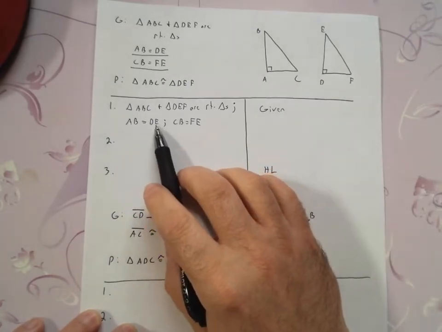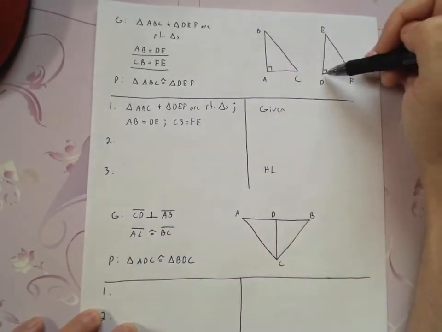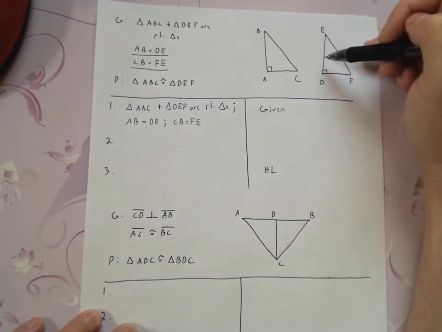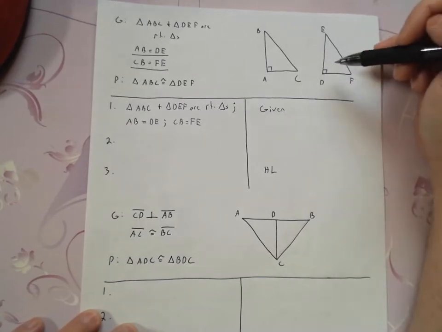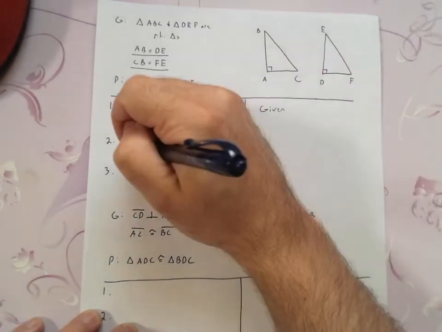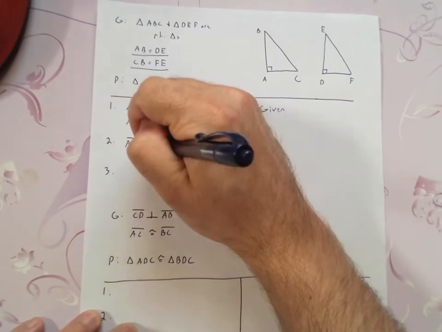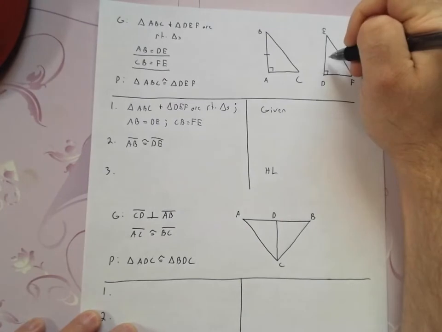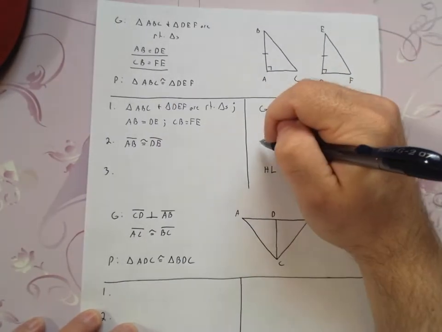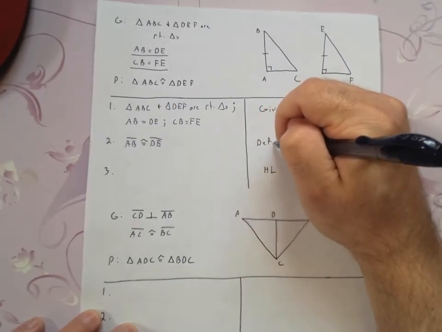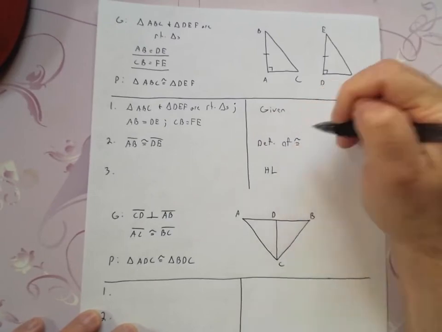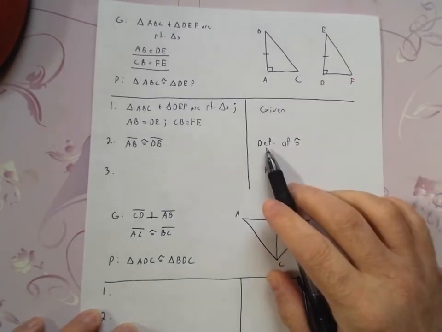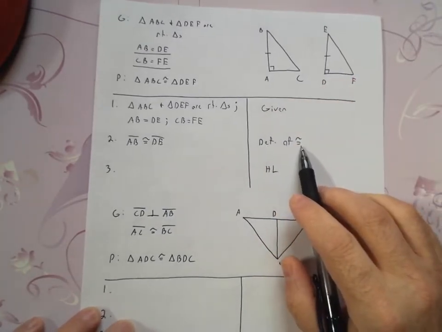If AB and DE are equal, that means that you have the same measure. And if you have the same measure, that means that you have to be congruent. So we know that these two pieces have to be congruent because they're equal in measure. And the reason we know that is because that's what it means to be congruent. So the definition of congruence.